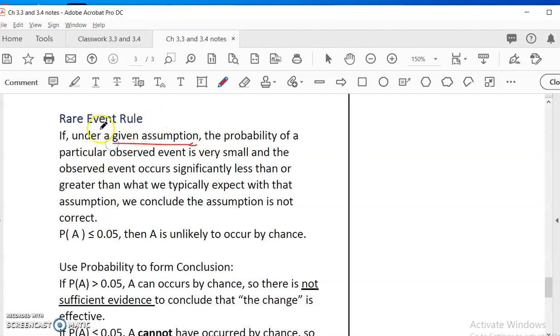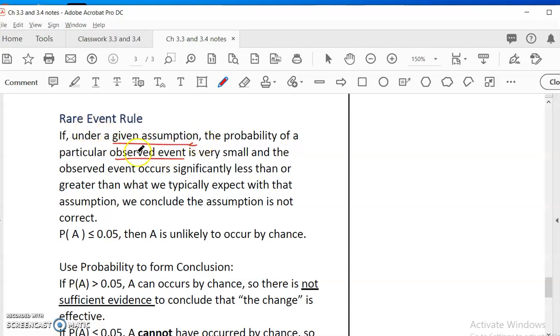Like maybe you take out a coin and you assume that it's fair, right? You take a dice, you assume it's fair. So under those assumptions, the probability of a particular observed event is very small. Notice, it is an observed event, not the probability of something that you are going to see. Very often in probability, we calculate something that has not happened. Like you're going to buy lottery tickets, and you want to find out the probability that you're going to win. That is, you want to estimate your chance.